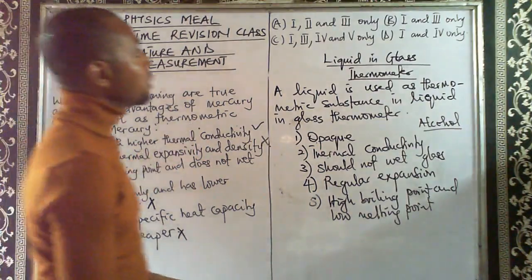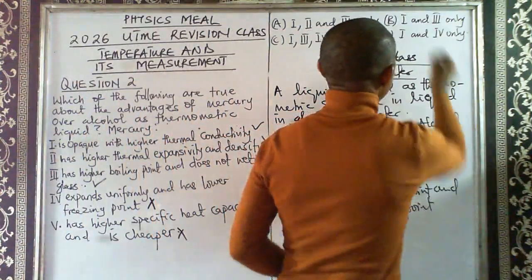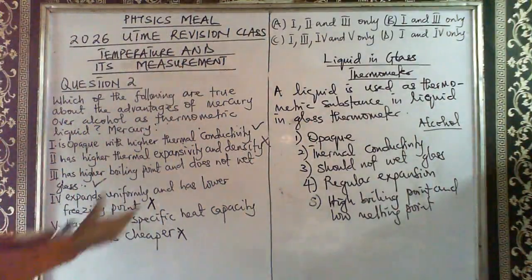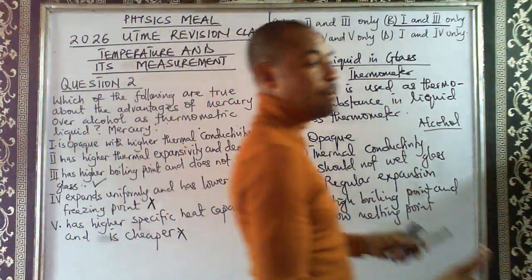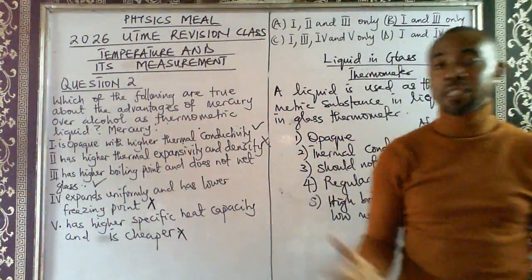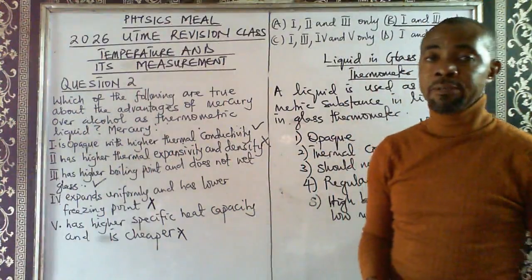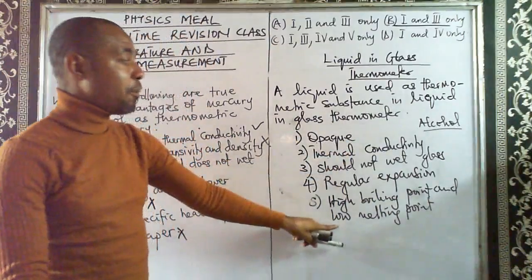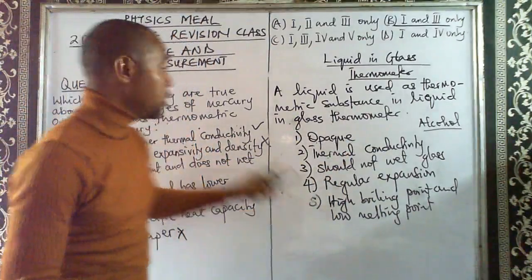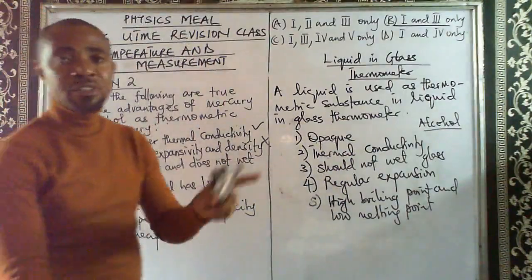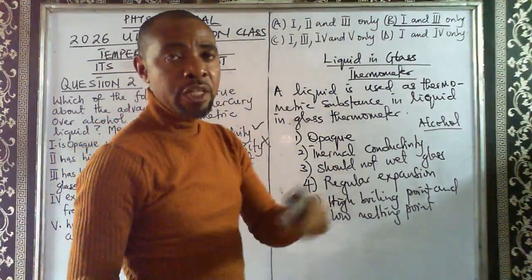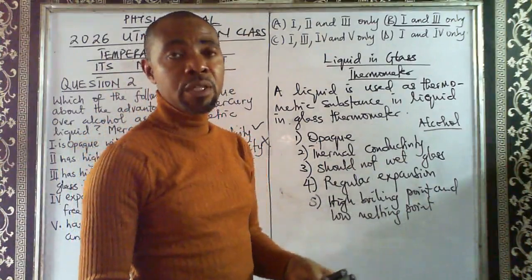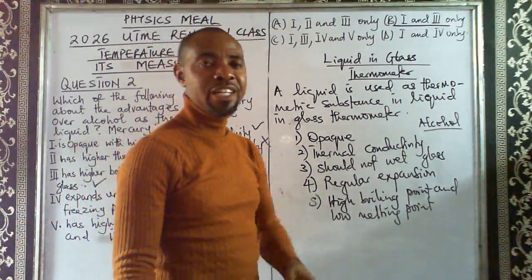So we go to the options. Where do we have I and II? So B is the correct answer to this question. This is the type of question that JAMB will always ask in their UTME exams. Okay, so now let's continue with this. So having looked at the properties of thermometric liquid, we have just used it to answer this particular question. You can search your past questions and check if there are questions on thermometric properties of thermometric liquids and see whether you can actually answer the questions.